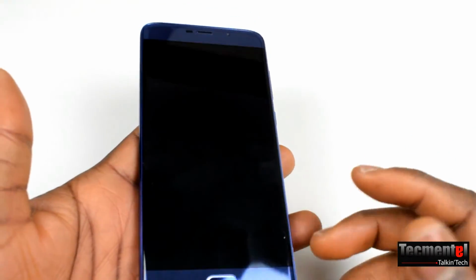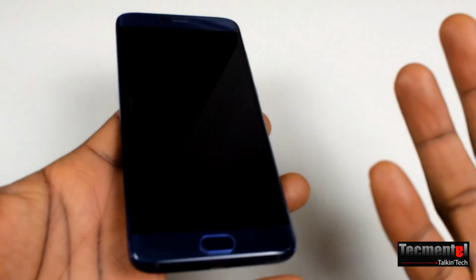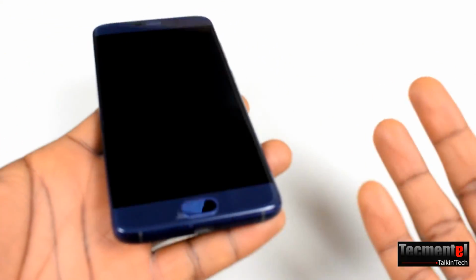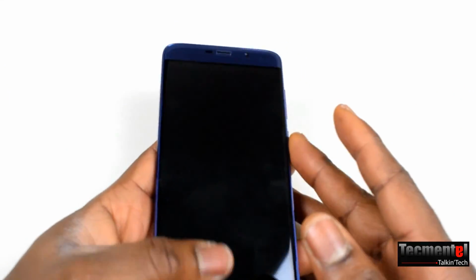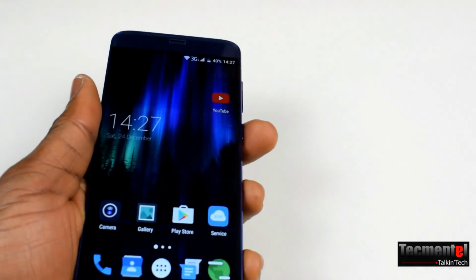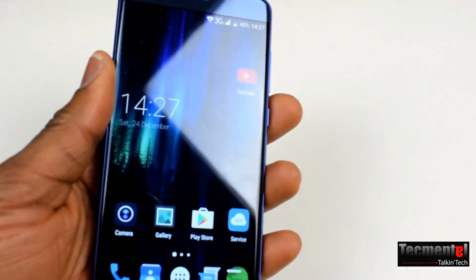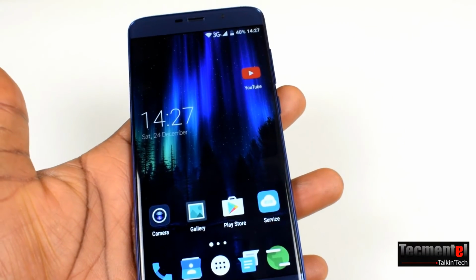So by now you should agree with me: what's the point of having a curved device? Well, it's not even 100% curved anyway. What's the point of having a curved device that we can't make goodies of? But that's just about it. So the Elephone S7 Edge, I keep saying hedge, sorry about that.